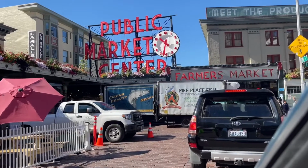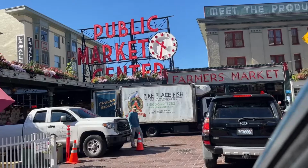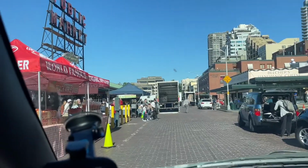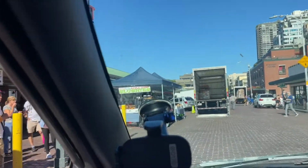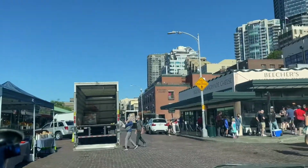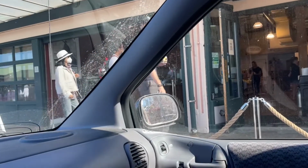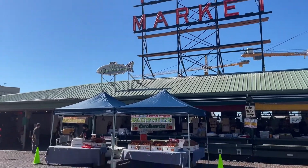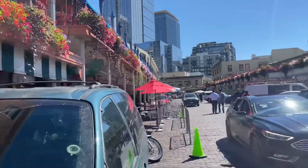Part of the deal, you know, downtown. I got here at 10:30. This is how it goes. Looking for the address. How far away am I? I don't know. Right here in front of Beecher's Cheese. And hopefully this will work for a minute. Yeah, that'll work out for sure. There we go. Here, loading zone. It's all good. So I'm working here.